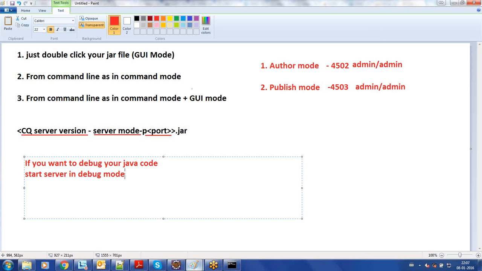If you want to start your server in debug mode, you have only one option, that is command mode, starting CQ in command mode. So why go for command mode? These are the basic advantages. That's the reason you have to go to command mode.